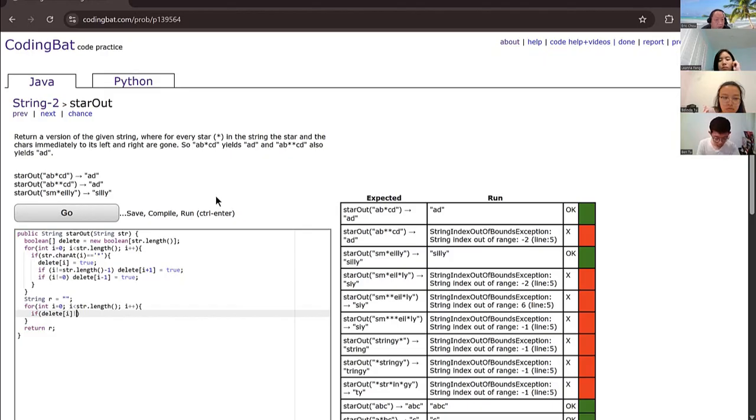Not just before it, exclamation mark before the Boolean variable. R plus equals the character at i. That will be true. Okay. R plus equals.